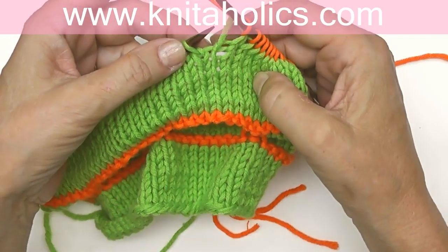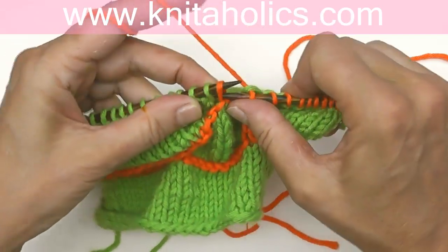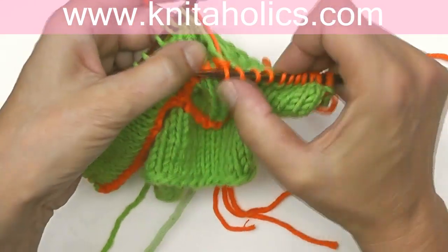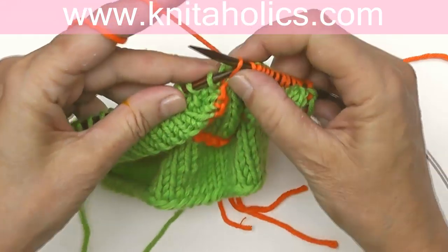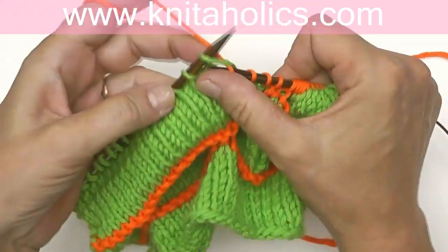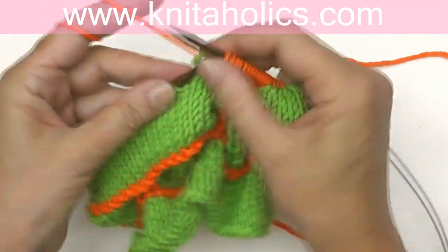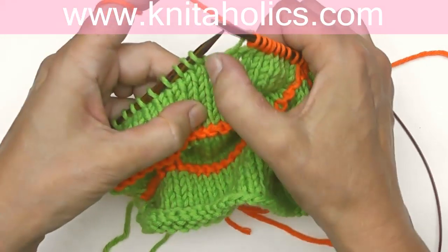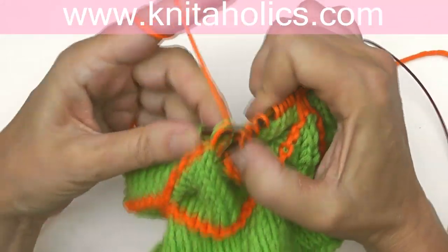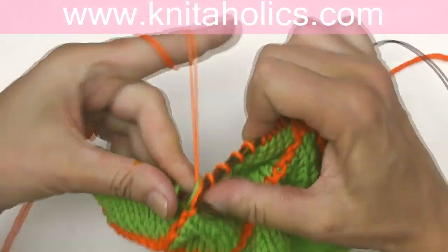And now the same procedure again. The knot at the bottom, at the base of the green line, so to say, to the right needle, to the left needle, and knit together through the back loop. And same with the next stitch. It's hiding the next knot. Here it is. Right needle, left needle, knit together, back loop. And 8 knit stitches in between. So here you have knit 9 at the beginning and at the end. And in between the holes, or in between those bridges, 8 stitches.